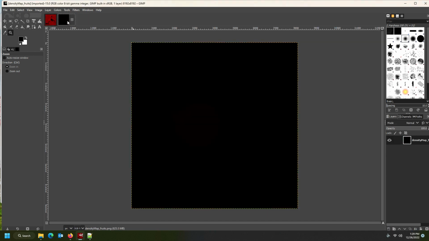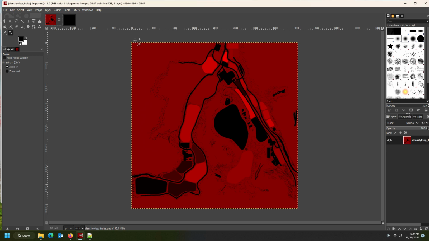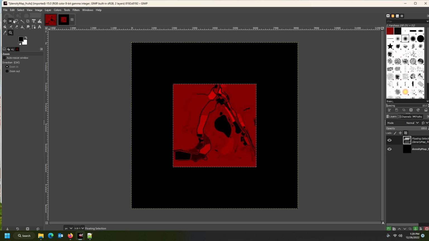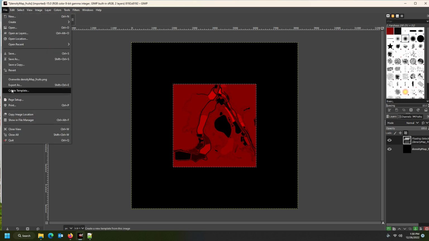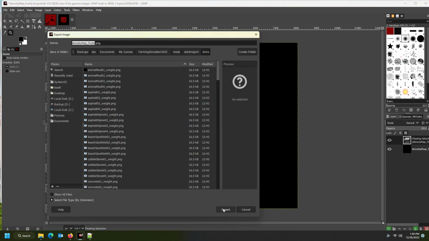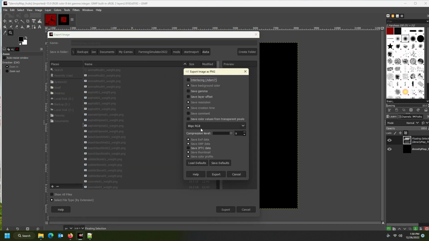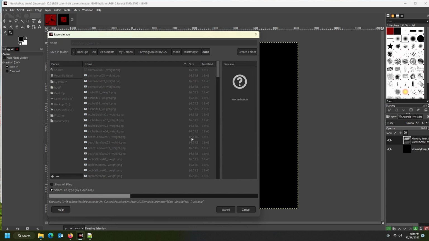Alright, so here we go. The same drill here, guys. This is 8192 and this one is 4096. So what we're going to do is just copy this, Control C, and go to this side, Control V, and it will drop it in the center. Then we're going to go File, Export As, and export it over itself. Go Replace, and this time it is definitely not going to be RGB. I think it is still RGB. Yes, it's still RGB, so 8-bit RGB. Go Export and leave it as is, and let's test.